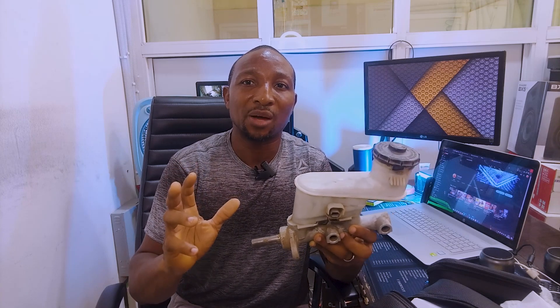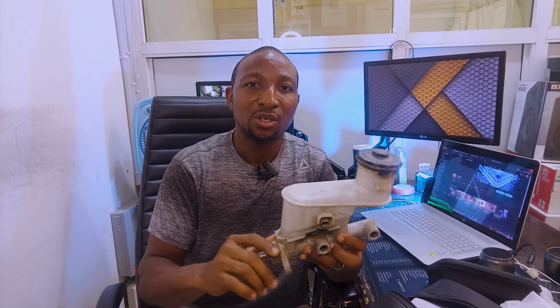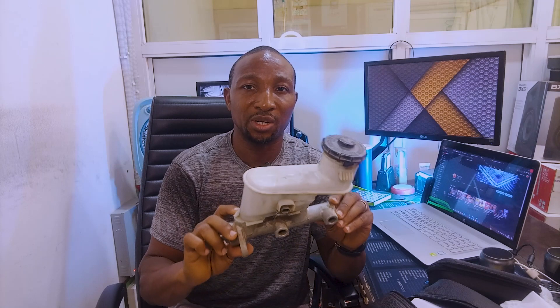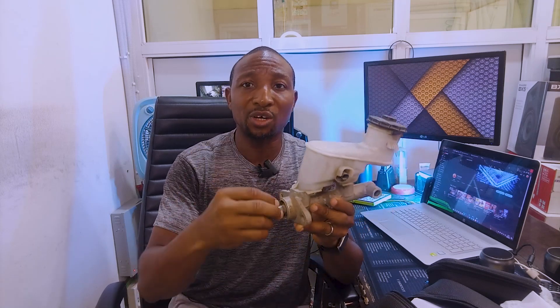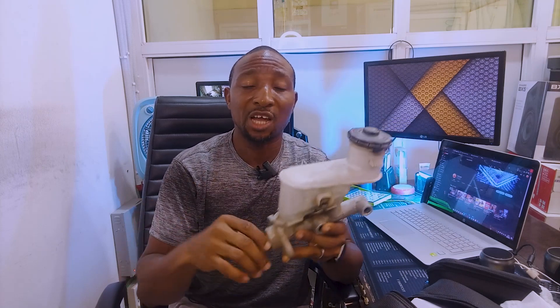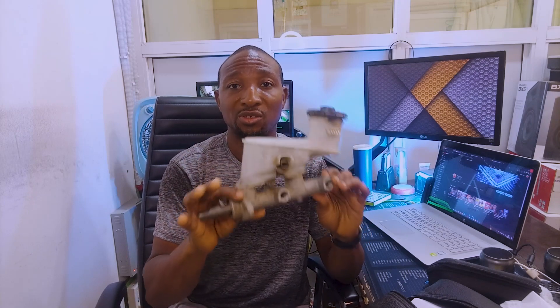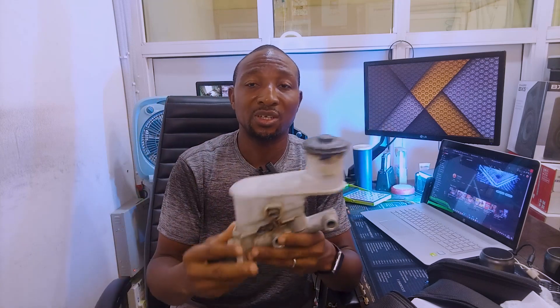This makes the brake so flat that you notice your car is no longer stopping — the braking system is no longer effective. That is one of the failures of this master brake. Usually you can fix it by going to a technician who removes it and changes all the problematic rubbers. Or you can decide to buy a brand new master brake, just like this one.